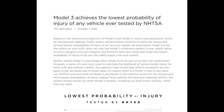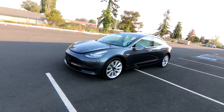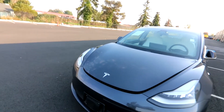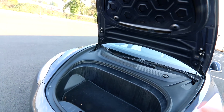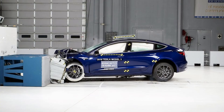The NHTSA tested the Model 3 and it was the safest vehicle they've ever tested by pretty much every metric — the lowest probability of injury in a motor vehicle accident of any car on the road. That's one reason I bought it. I have two little kids, and knowing that if I get in an accident we have the best odds of survivability matters a lot. The frunk also provides a crumple zone that's 60% larger than a gas car since there's no engine here — all that space absorbs crash energy in a frontal collision. Having an engine in front can be dangerous because it can get pushed into the cabin in a serious accident, and you don't have to worry about that with the frunk. So even though it's a compact vehicle, you have plenty of storage.